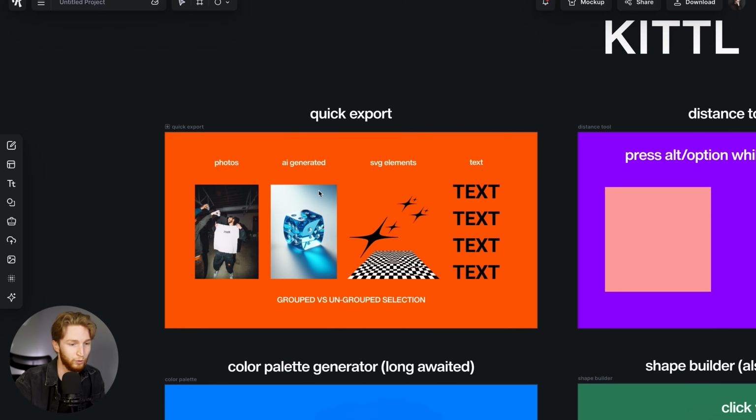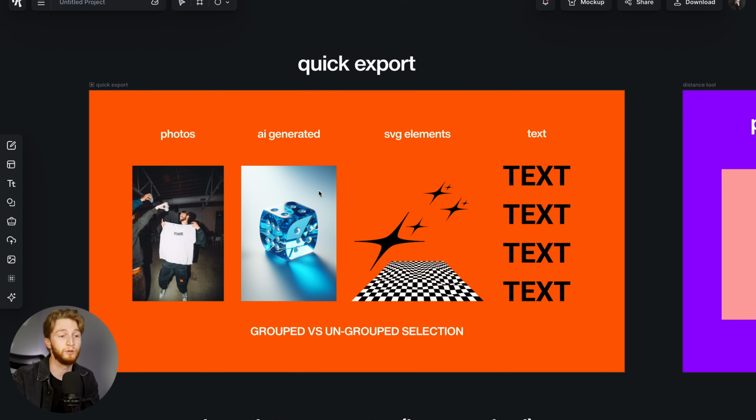This first artboard right here is highlighting our new quick export feature, which if you haven't already seen, I did a video of that recently. You can go watch that if you want a little bit more of a deep dive, but I'm going to show you all of the same things, maybe just at a quicker pace.